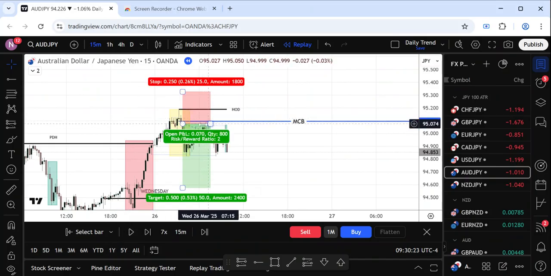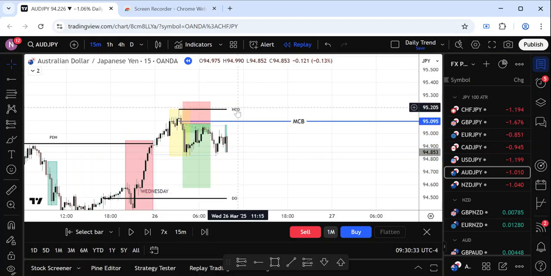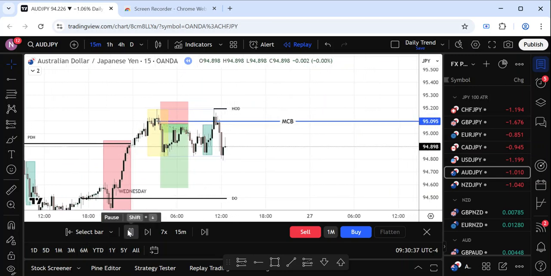Remember again, around the money candle break is fine, but your stop loss is still going to go above the high of day. The stop loss actually could have been a little shorter as well, a little tighter. But this is the main line that you want to see hold. The high of the day, it has to hold. If it gets broken, you're going to get stopped out.